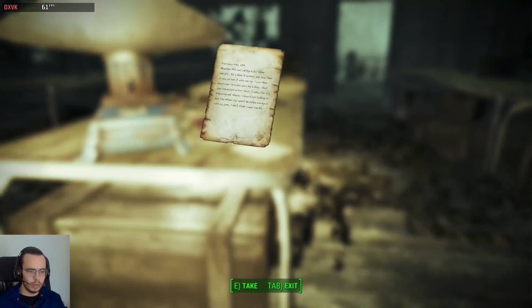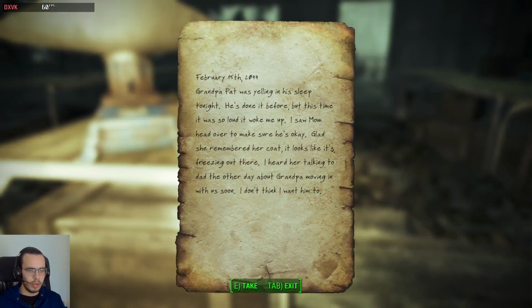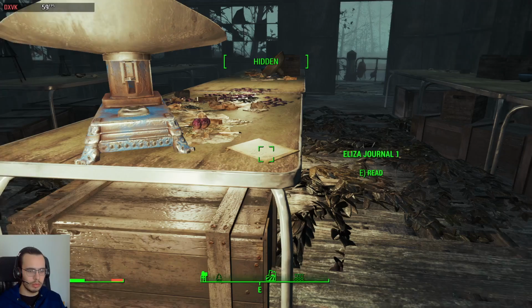Eliza Journal 1. February 15th, 2077. Grandpa Pat was yelling in his sleep tonight. He's done it before, but this time it was so loud it woke me up. I saw Mom head over to make sure he's okay. Glad she remembered her coat, it looks like it's freezing out there. I heard her talking to Dad the other day about Grandpa moving in with us soon. I don't think I want him to.